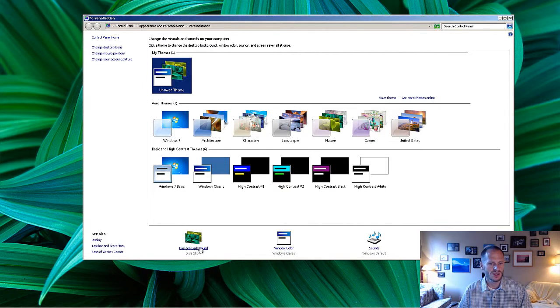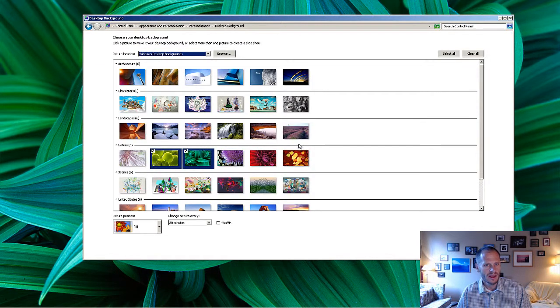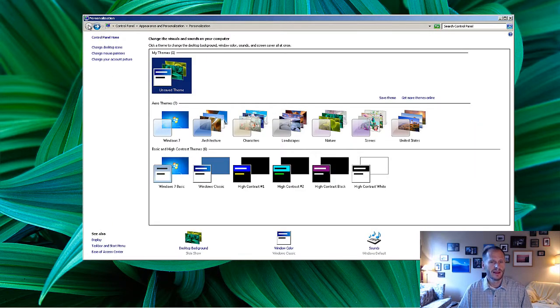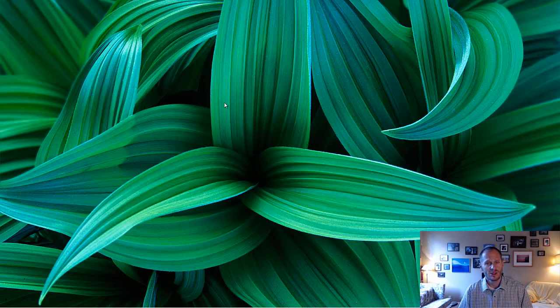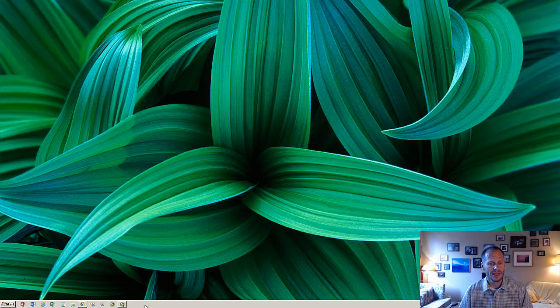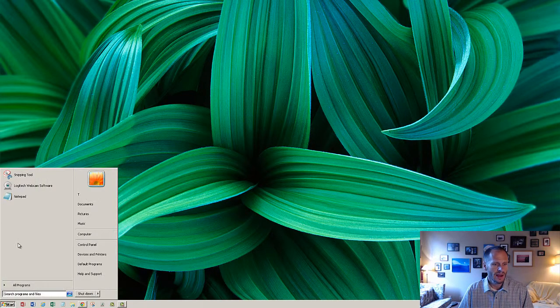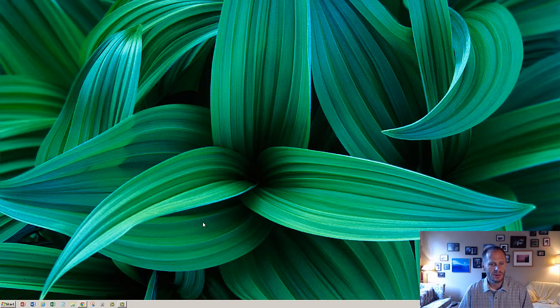If it's personalize, I could choose a different desktop background, right? So I could have something that looks kind of like that museum in New York, whatever museum that was that was funky like that, which I saw, but I can't remember the name of right now. Maybe it's the Oppenheimer Museum, something like that. You can also choose different themes for Windows here, right? So that's all the power of right clicking. Right click down here, lock the taskbar, change the properties, right? Like right click here, you got different properties, all kinds of cool things.